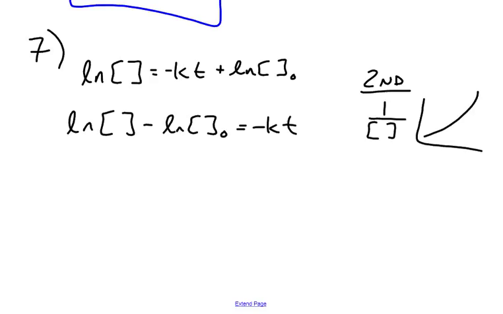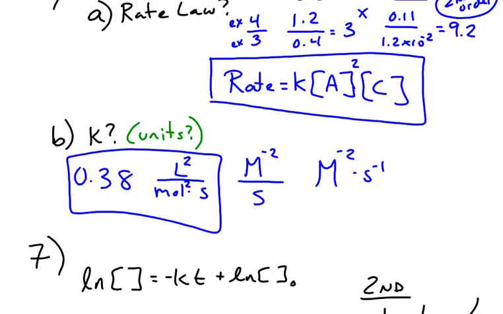So what I would do is punch this in. Guys, please look at number 1. If you saw this and you're like, oh, I'm going to do what I did before, I have my rate, and I'm going to punch in the rate and the concentrations and get K. Well, that's great, but I don't have that information. This is given only in time and concentrations. I wasn't given a rate.